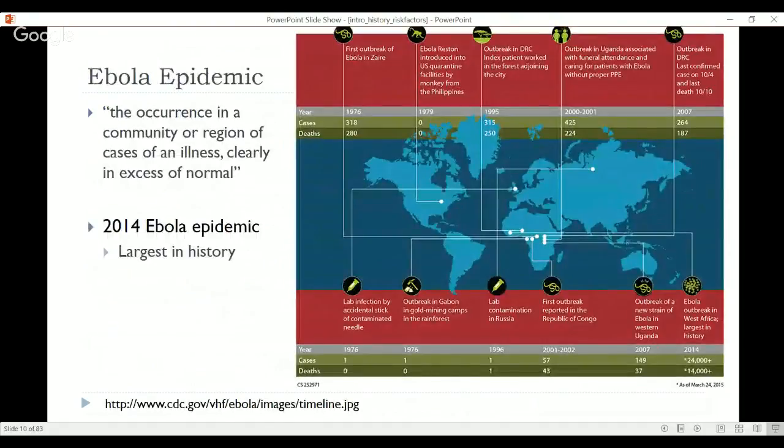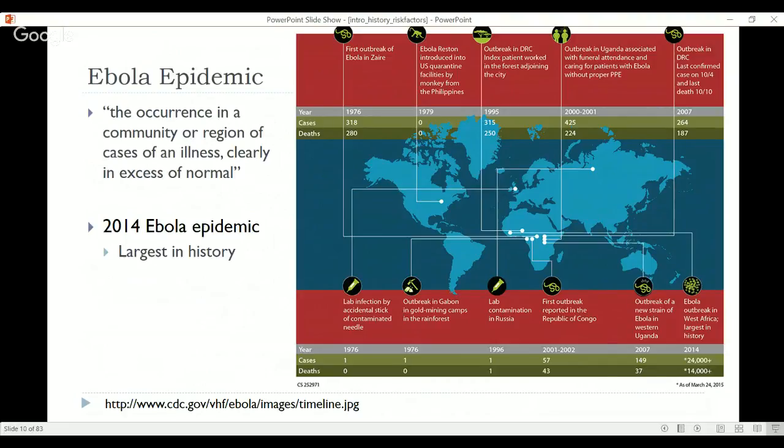epidemics nonetheless. In 2014, West Africa experienced one of the largest Ebola epidemics we've seen in the history of the virus. Ebola is a pretty rare and deadly disease. It's caused by 5 different Ebola viruses. 4 of the strains are known to cause illness in humans. The 5th, Reston virus, has caused illness in some animals, but not humans.